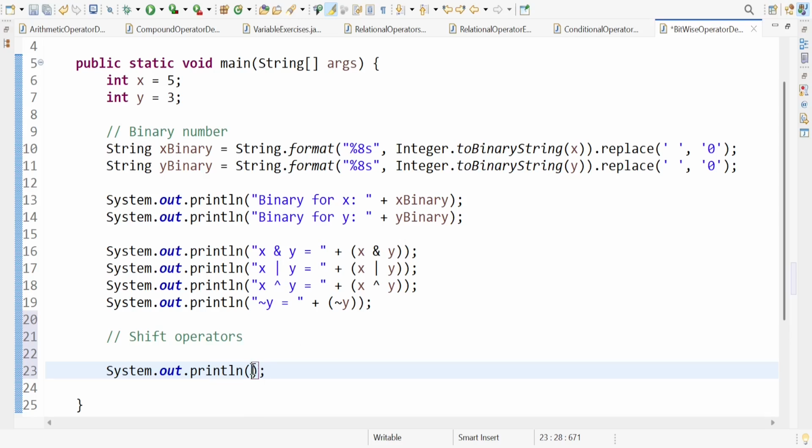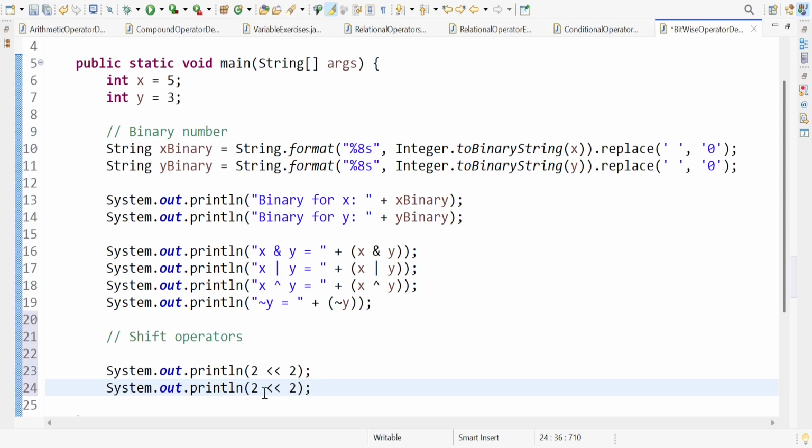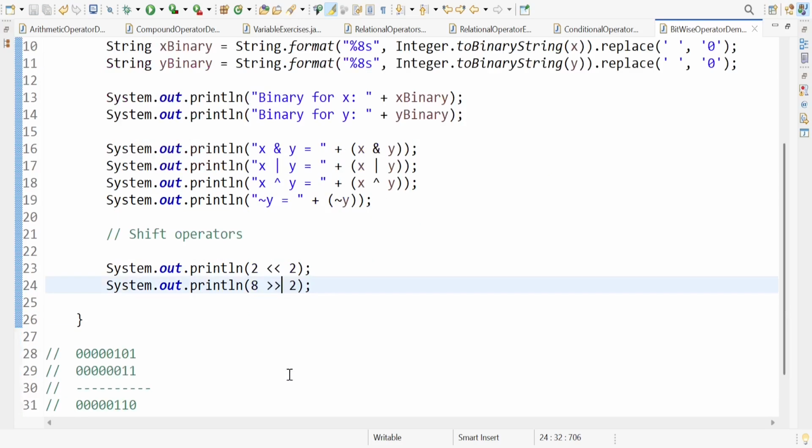If we do 2 left shift 2, right? So actually it will become 8, right? Now if we do right shift 2, we should get it back to the original number.